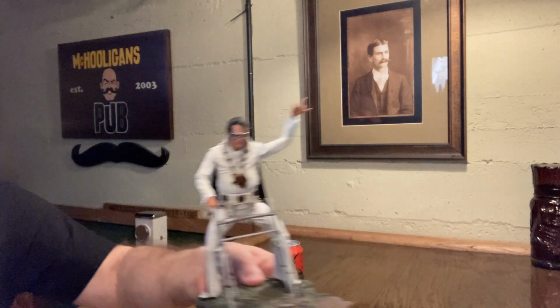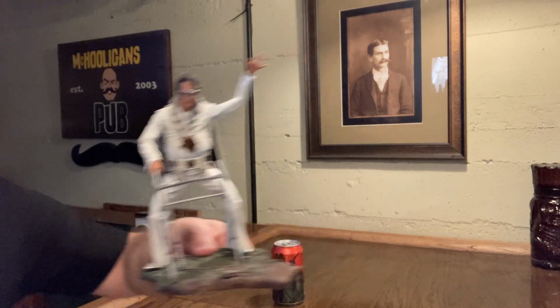None other than the legendary Elvis Presley, Bubba Hotep figure from Nika Toys himself. Bubba Hotep, for you guys who aren't familiar, is a cult classic movie starring one of my favorite actors, Bruce Campbell. It was made in 2002 by the director of Phantasm and Beastmaster, two cult classic films as well. And it stars Bruce Campbell as well as some other really cool B-movie actors. And it features an Elvis Presley who fights against a zombie pharaoh in an old folks home. It's based on a novel by Joe Lonsdale, and it's one of the best movies of the early 2000s, and I absolutely love it and couldn't think of a better figure to pair this beer that I absolutely love as well with it. So let's go ahead.